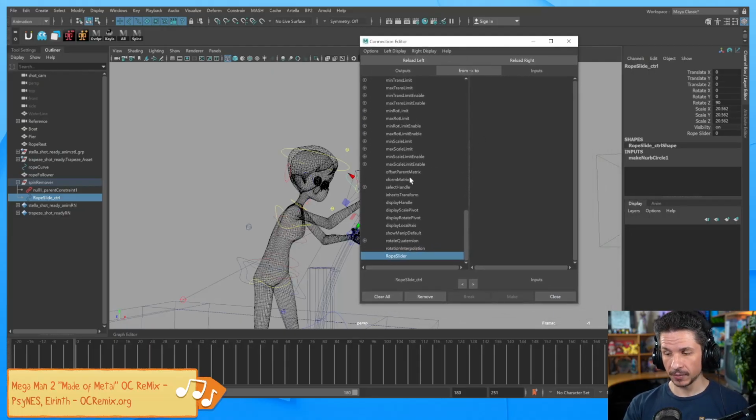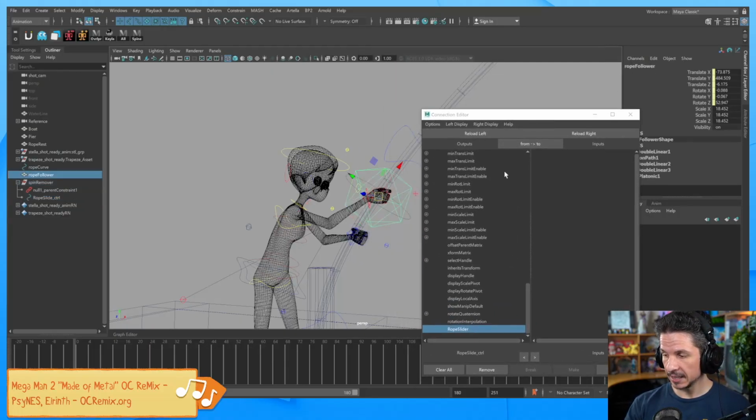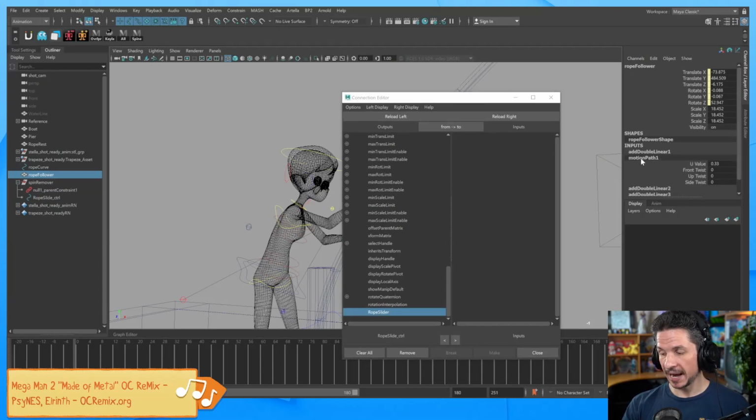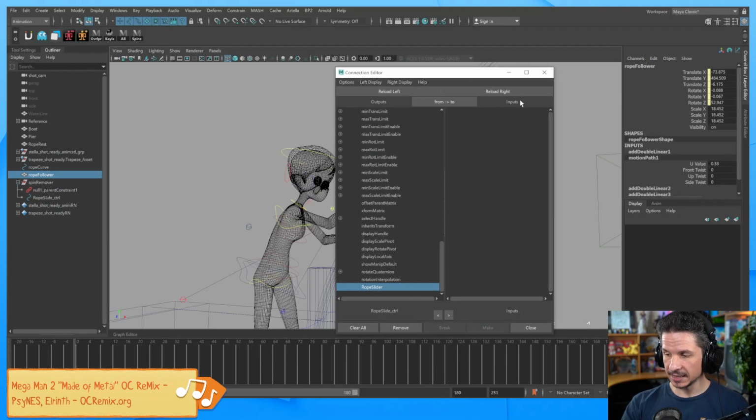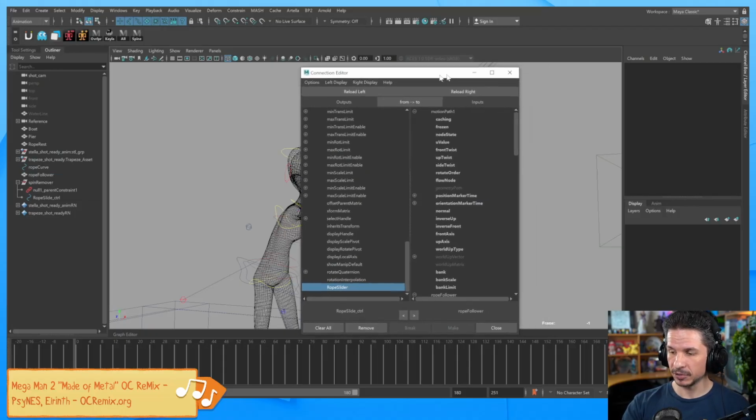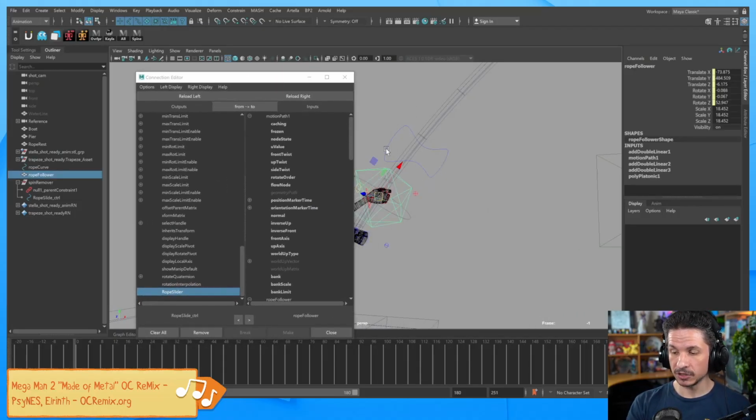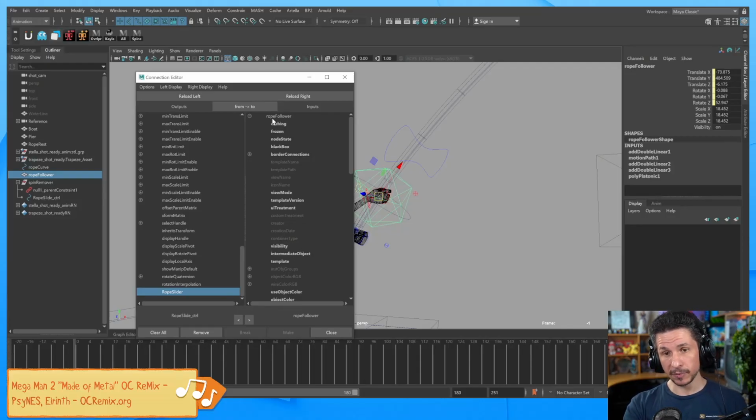Now, what's on the right side? Well, we need our motion path right here. We need to load that. If I select this and hit reload right, there you go. It selects that and puts that in. The big thing you want to do is don't select just the object and hit reload right. You'll see that just loads in a rope follower.